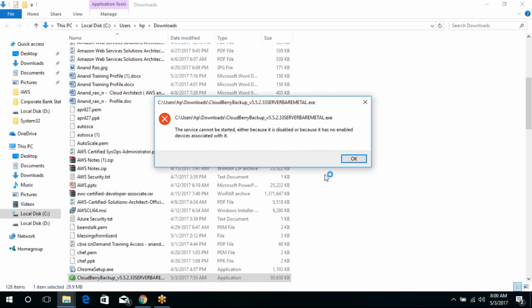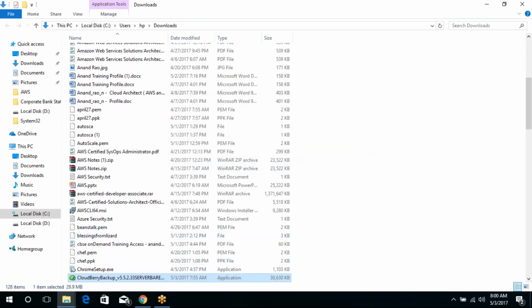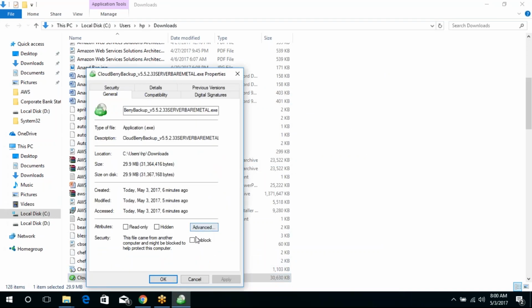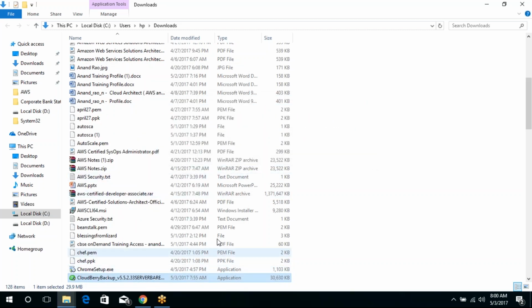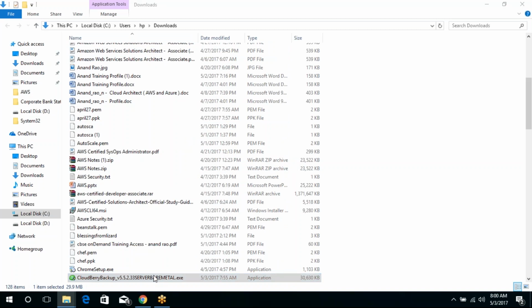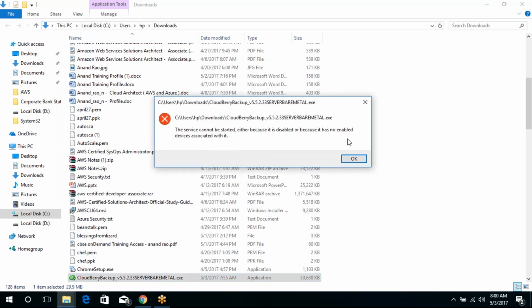I don't know why. I'm not able to install any software on my machine. I keep getting the same message. Well, I suggest that you go ahead and try that. Okay, I'll take a look at this later and figure out why I'm not able to install this.